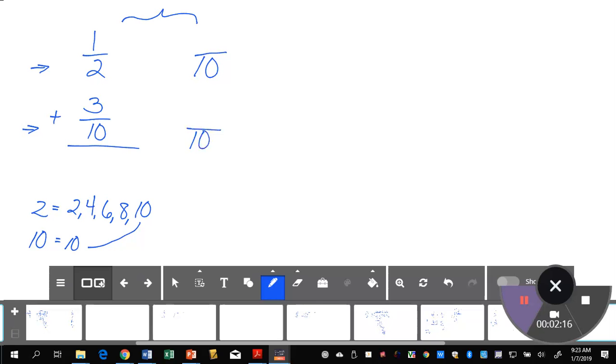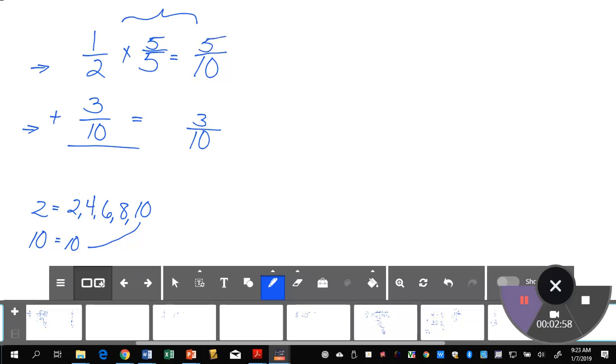Now we'll do the easy one first. Since my 10 is going to stay the same, then I know that my 3 will stay the same. So I am done with my second fraction, and that will automatically stay a 3/10. I will now go up here and say, how does my 2 turn into a 10? Well, I multiply my 2 times 5 to get 10. And then I remember the most important rule of fractions. Whatever I do to my denominator, I do to my numerator. So I'm going to multiply my numerator, my 1, times 5, and I get 5/10.